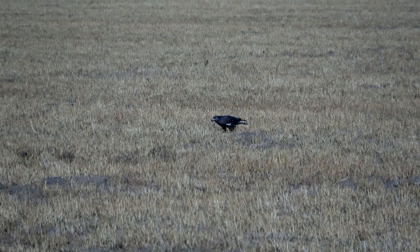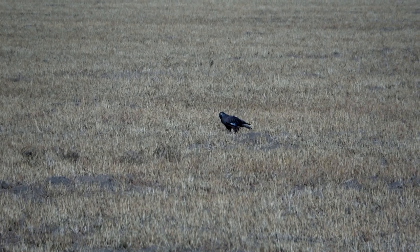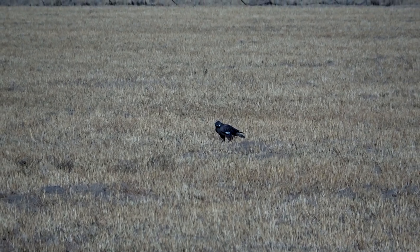This can be a problem in training, which I'm jumping a little bit ahead to the falconry part here, because they like to hunt from the ground, perch from the ground, even the wild Ferruginous Hawks often have kind of shredded tails. The tips of their tails are kind of munched up, and that can be very frustrating also for a falconer who's been flying red-tailed hawks and is used to, I'm walking around, there's something, go get it. And instead, the bird wants to go fly up, land on the ground, and hunt. And you're like, what are you doing? But I'll get to more of that in a minute.